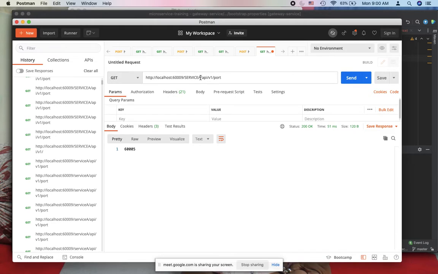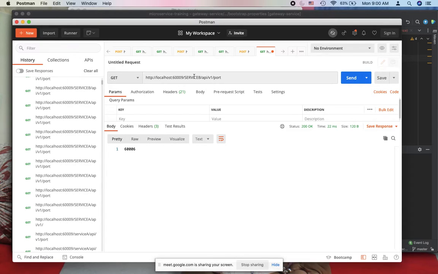Now similarly if I go to service B, it should also be running. One thing you can see, service B is having two instances, and I'm running from the gateway, and I'm not mentioning any instance. Service A is using a Feign client to call service B, but the gateway is not using any Feign client.